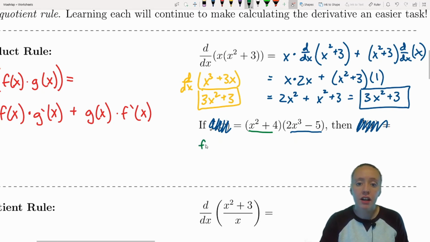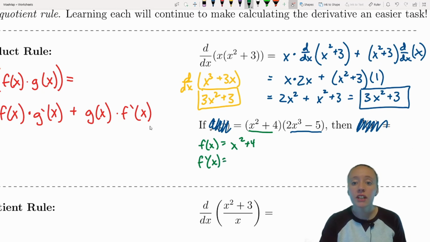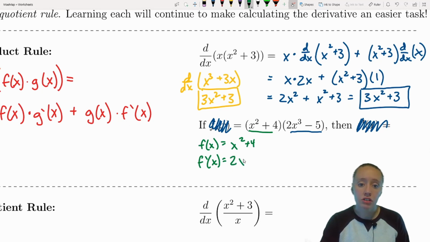So if we write our first function, which is x squared plus 4, we're going to immediately take the derivative of that, because the derivative is used in our formula. We use both the function and the derivative. So I'm going to take that derivative and have it as 2x, because the derivative of x squared plus 4 is 2x. Next, immediately after, I'm going to write g of x, keeping it in line with f of x, and that's going to be 2x cubed minus 5, and then I'm going to take the derivative directly below.